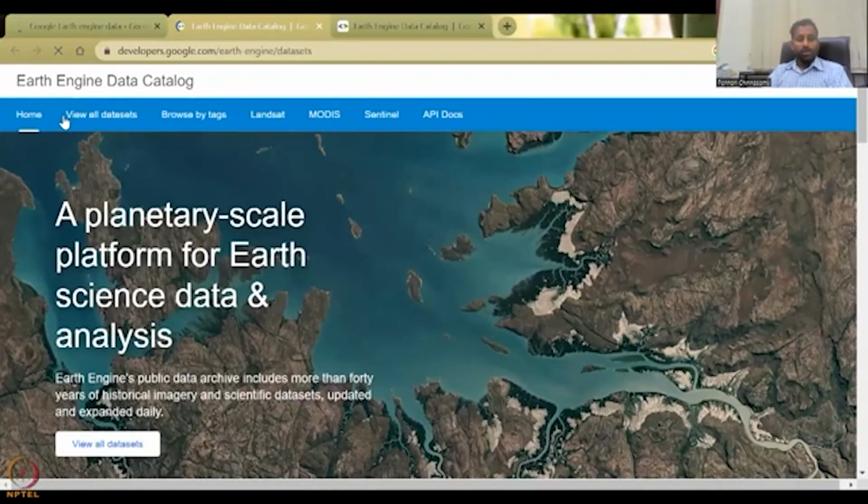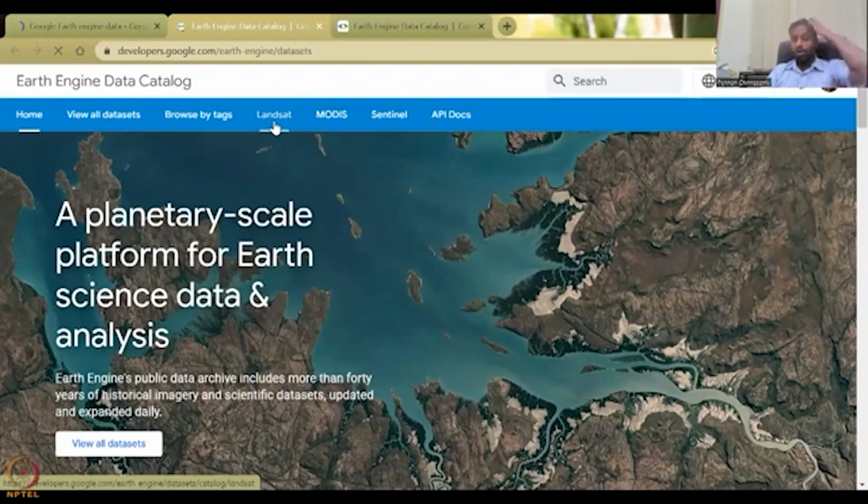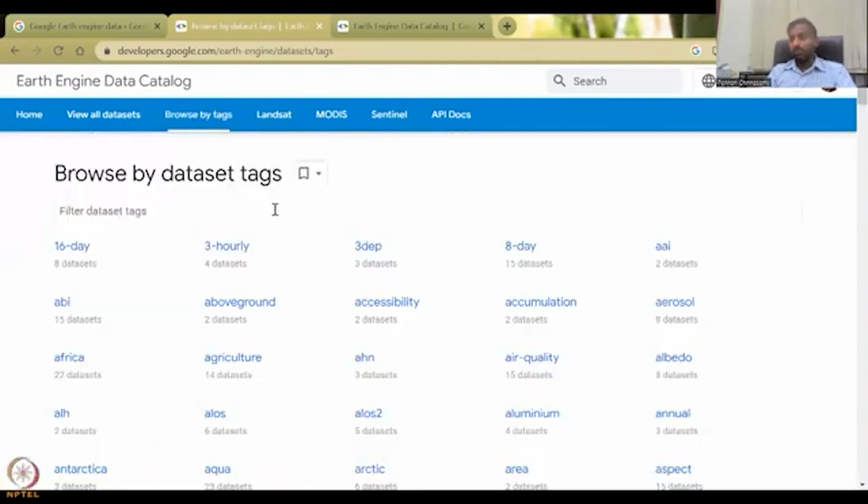And under that, there are multiple tabs, okay. So you can say by satellites, Landsat has been used for NDVI, MODIS has been used for NDVI, Sentinel has been used for NDVI, but we will just look at tags. So if you just click tags and type vegetation, then you can see multiple vegetation. But before that, I want to explain what these tags are. The tags are like Twitter and Instagram, where you put tags on a picture. So when a data set is created for quick access and search, these are like a keyword. So the tags are given so that people can just type and then find.